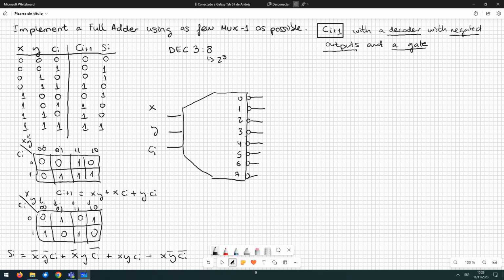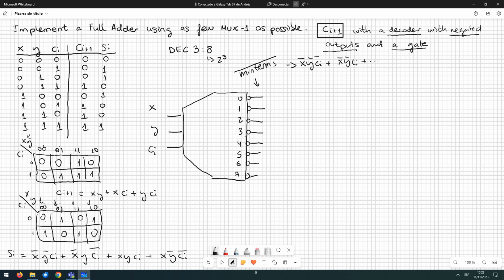So here we are going to have the negated min terms, the min terms formed by our inputs. Remember, min term 0, min term 1, etc. The 8 min terms that we can form using these 3 inputs. So we saw this in class.